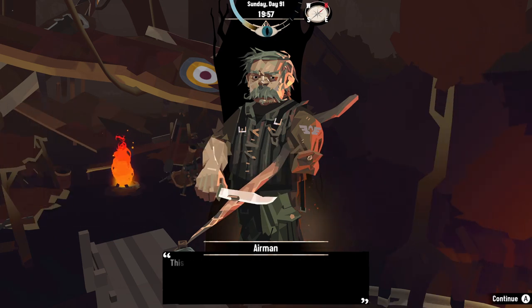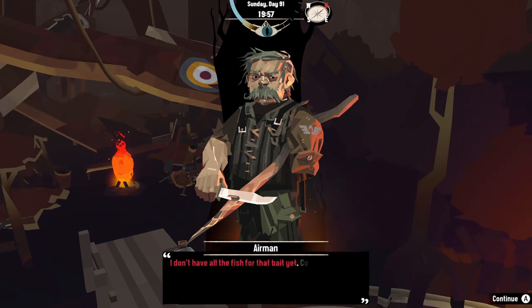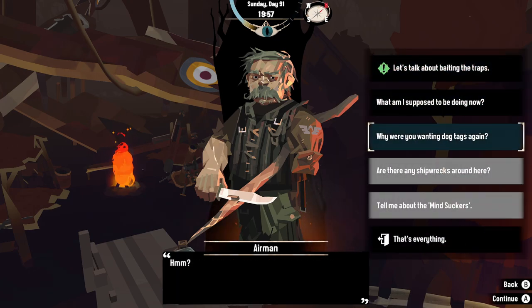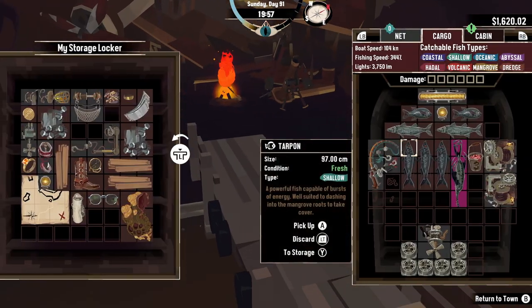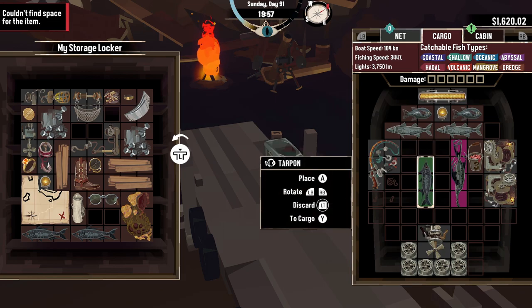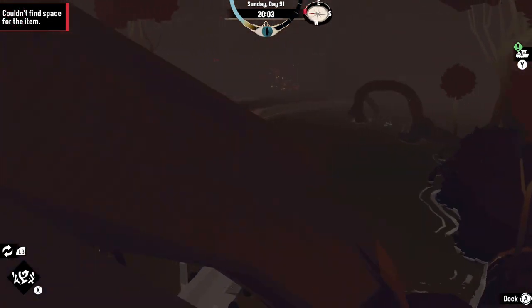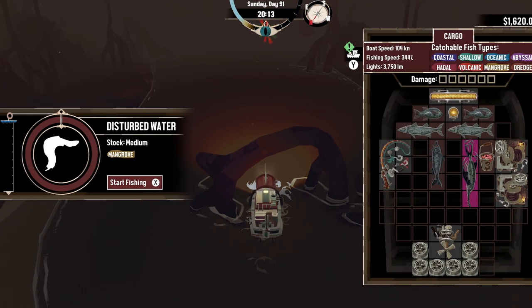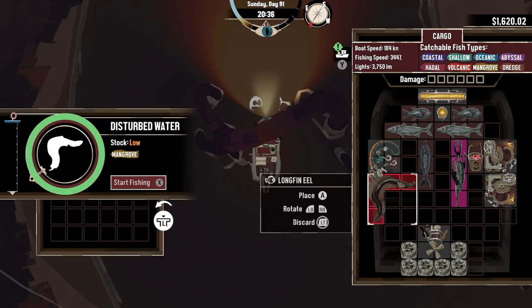Okay, yeah, let's talk about the bait for the second one. What is this? I definitely don't have that. Let's put some fish in storage. Okay, we don't have enough room. Have enough room in storage. Let's come and grab these, because I think... I think this might be what I'm looking for.